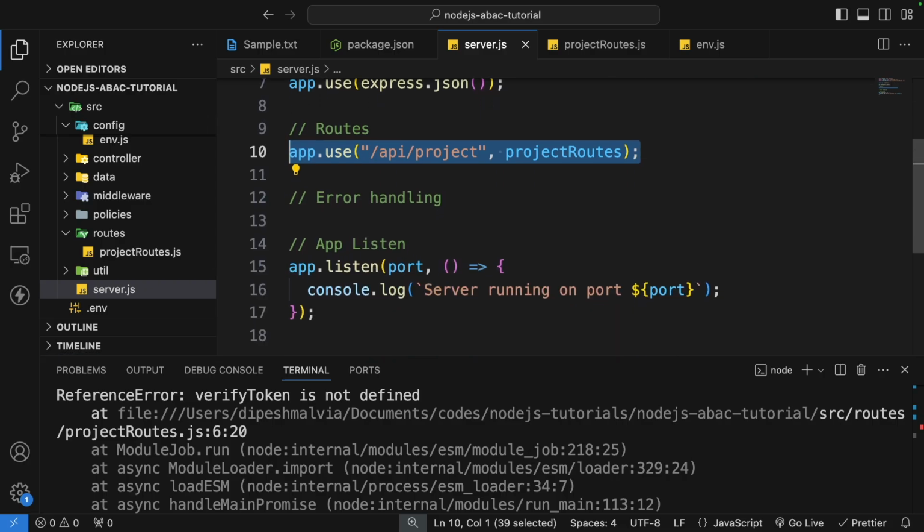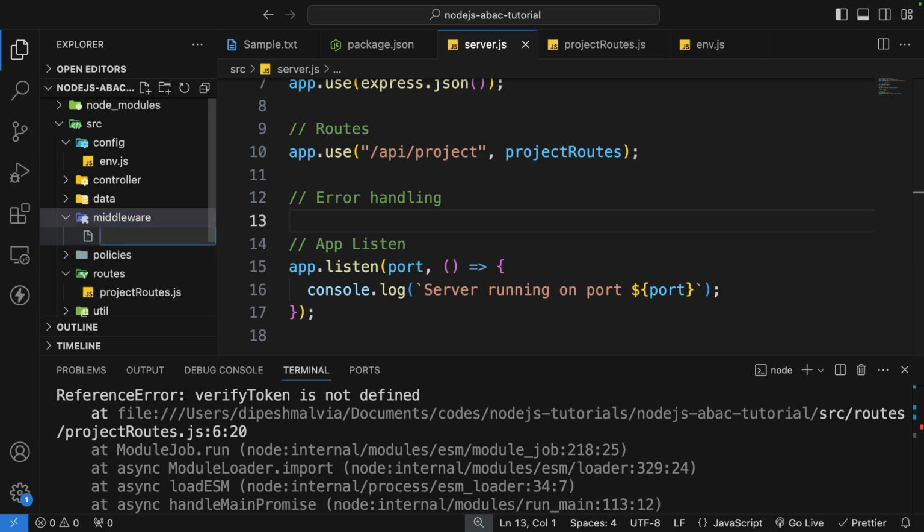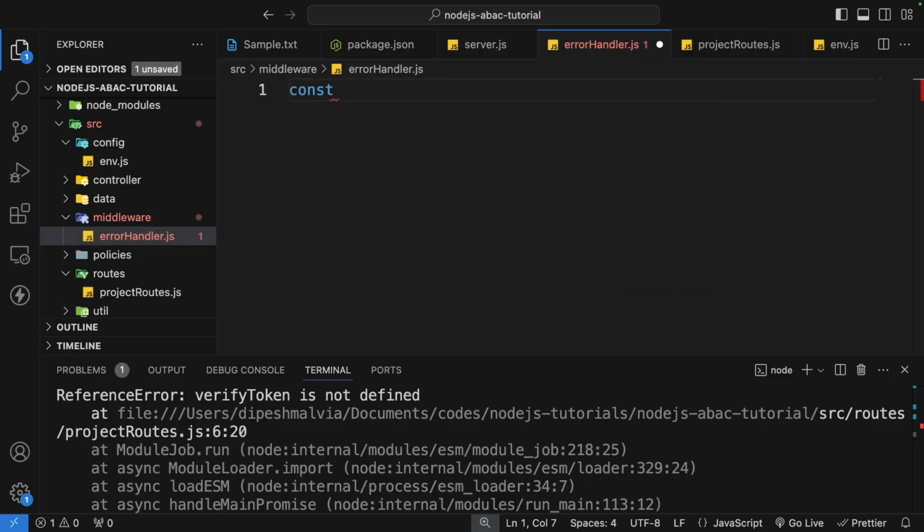The other middleware which we'll need is the error handling middleware, which will be a centralized error handling. So let's go and create this middleware first. I'm going to click here, and I have a file errorHandler.js. This is going to be a simple middleware which is going to manage the centralized error handling.